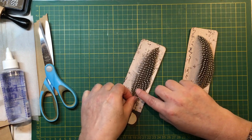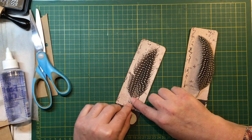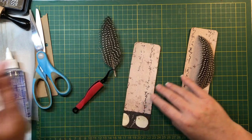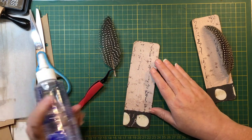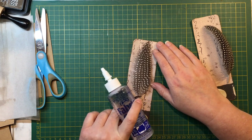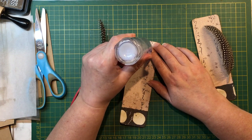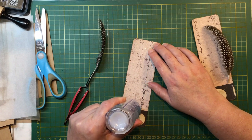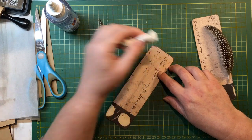So now we just want to stick our feather down. I was going to say leaf then. So I might just grab my tweezers. I don't know if they'll help me at all. And for this, I'll use my fabric glue. And I will run a bead down like that. Still on that one, I want a tissue. Just going to mop up a tiny bit of that.